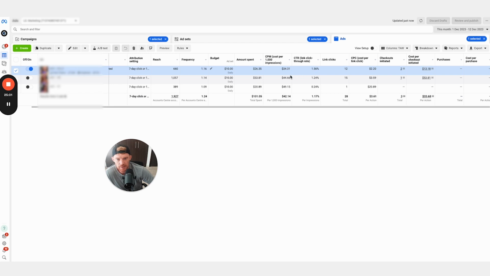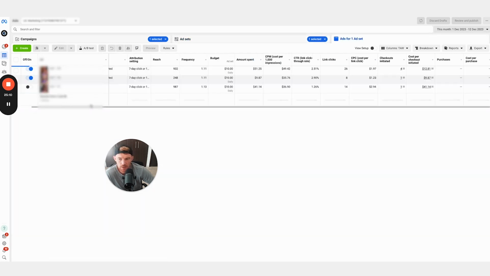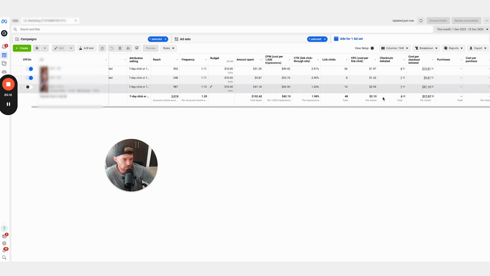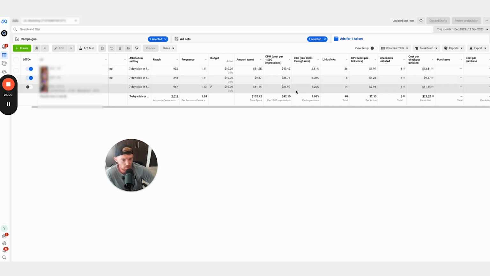So I'm going to let this run for a few more days, and hopefully this top ad will get a sale. If it doesn't, then I'll just shut the whole ad set off. And then with this one, similar story, metrics were too high, cost per click, initiate checkout, spent $40, turned it off because I had other ads within the ad set that were hitting good numbers. You can see here, 3% click-through rate, cost per click low, cost per initiate checkout lower than the average of the ad set. So I just don't want this to spend more money. I'm going to put more money into that.